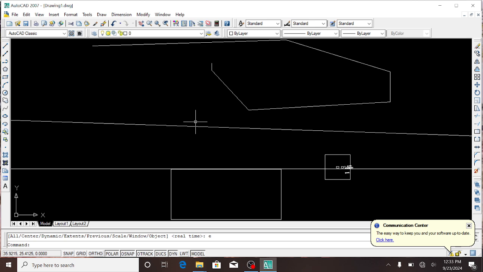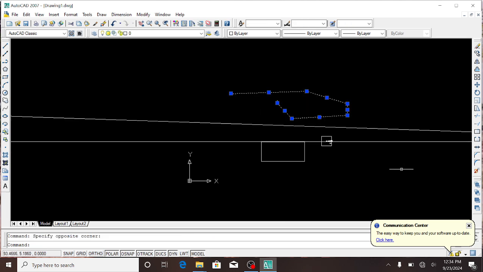Yes. So that's what we can learn as far as that is concerned. So we have learned how to zoom, which is very important also. If something is hidden, you cannot see, you have to zoom. You type Z, enter, E, enter, or Z, enter, A, enter. That one will bring you to view everything that you have drawn on the screen.